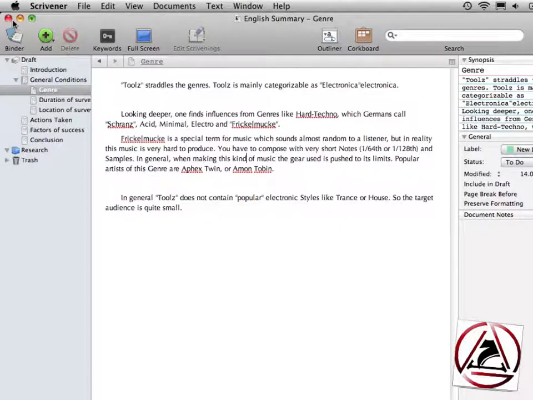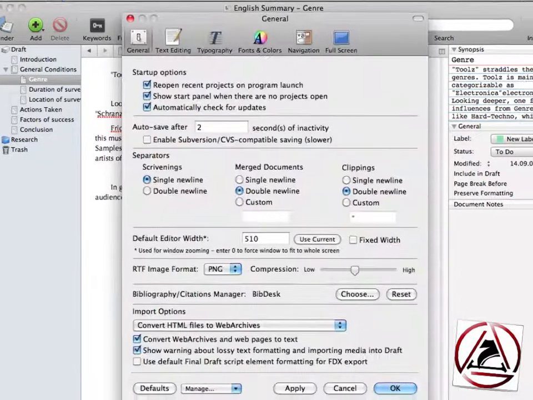In the upper left corner of Scrivener, the red button shows a small circle if it's not saved, and you have already seen that when I'm pausing my inactivity for about 2 seconds, my document is automatically saved. So let's remove this text and do nothing, wait 2 seconds, and boom, our document is automatically saved.